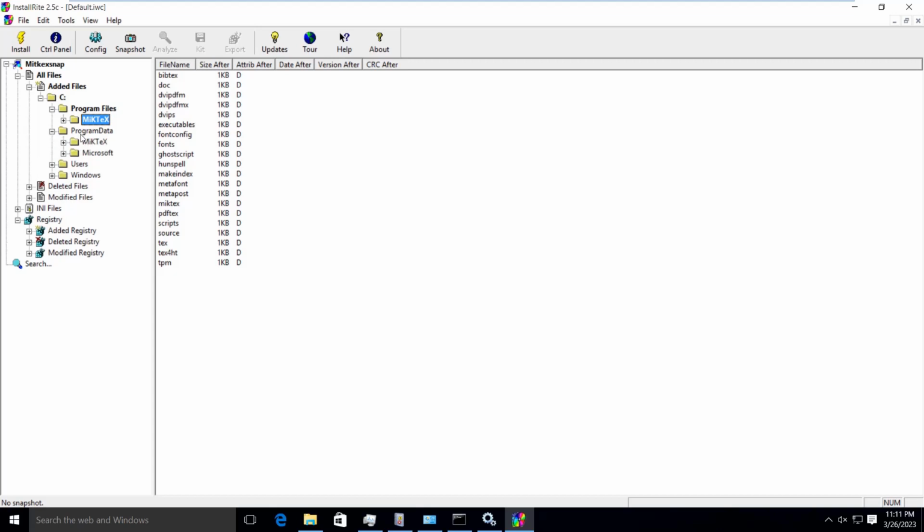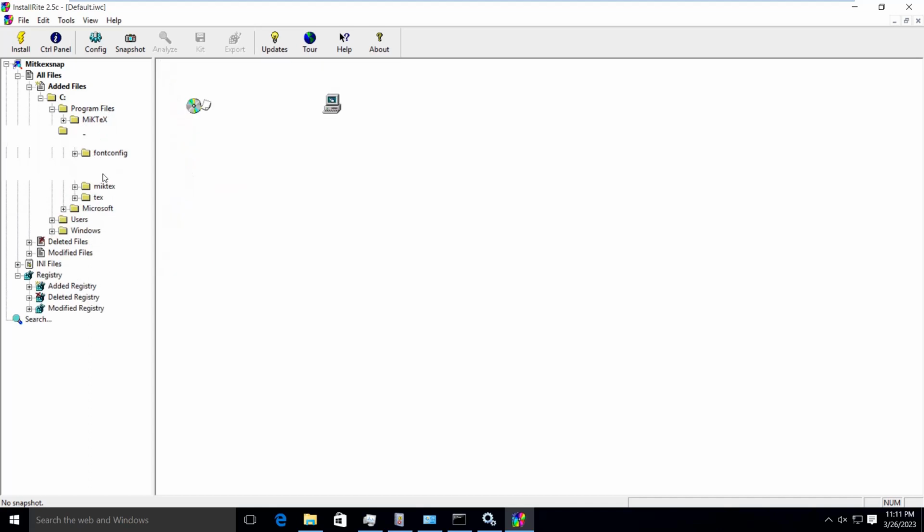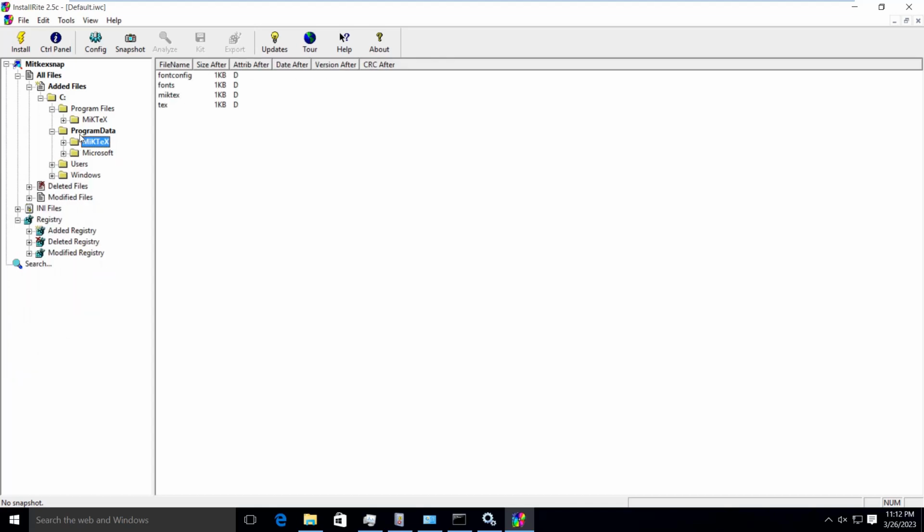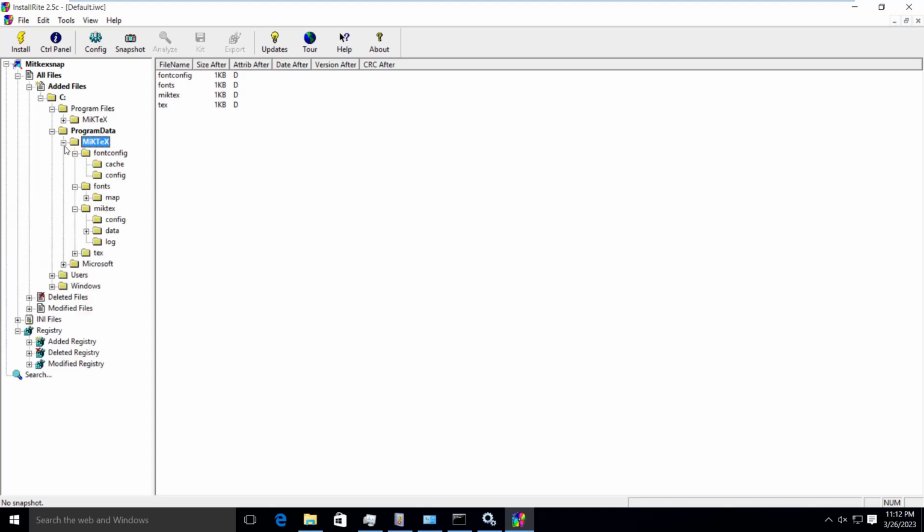Now you can see it created application related data under ProgramData Mitex, and fonts is created, and also it has created some cache, which is junk, you can delete it. I will let you know in an upcoming session how we need to identify and delete that junk information. Under C ProgramData Mitex is application related information, so you need not delete anything from here.